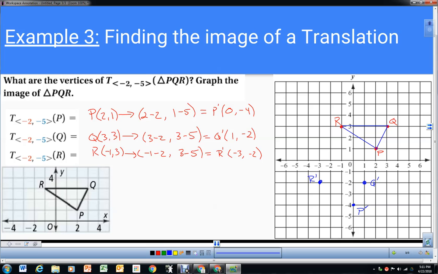So what we've done is we've shifted each one of these to the left 2, and we've shifted it down 5. As I draw this one here, you can see the image a little bit better. One thing you can do is count. You can take each point and go left 2 and then down 1, 2, 3, 4, and 5. So this becomes our new result.